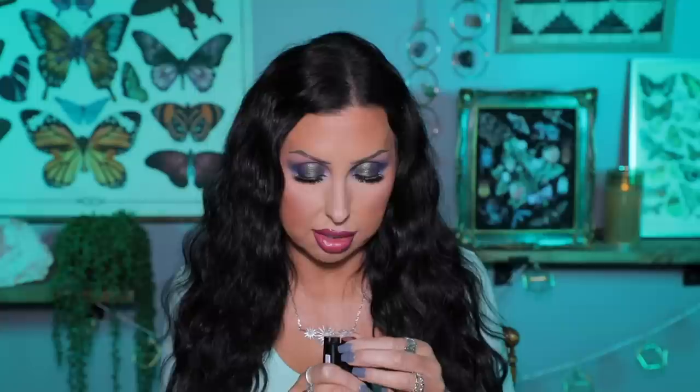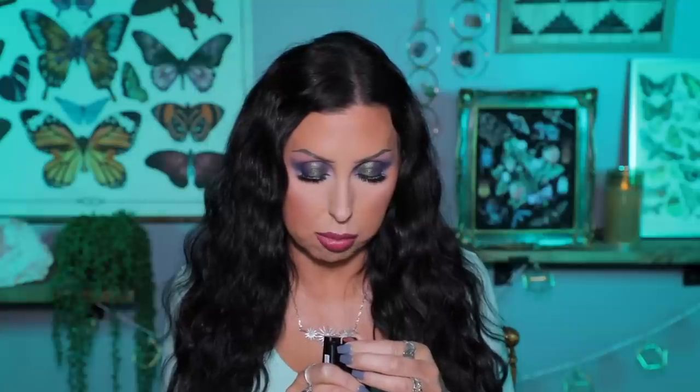Okay, L'Oreal sent me a bunch of their new lipsticks. These are the Color Riche lipsticks, and I can't remember, I think these are matte lipsticks.